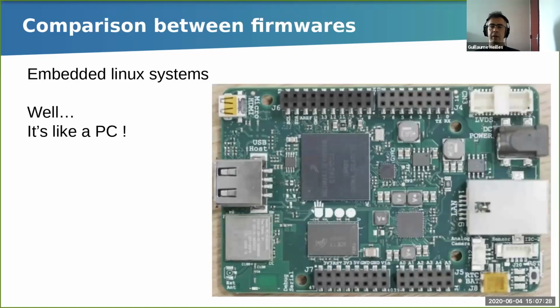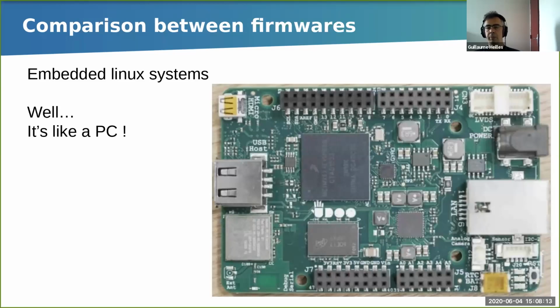So let's speak about embedded Linux systems first. You can consider them basically just like a PC. In fact, you have a microcontroller here, which is the equivalent of your CPU. You have a flash memory, which is equivalent to your SSD hard drive. I don't know if this chip is RAM memory; sometimes the RAM memory is inside the main chip. But you have the same main components, and as for the inputs and the outputs, you have the same thing: a power supply, USB ports, Ethernet ports, and, specific to embedded devices, you can have GPIOs, SPI bus, or stuff like that. But globally, just like a PC.